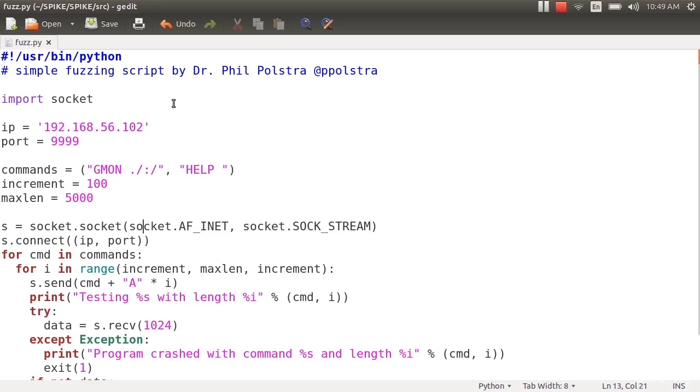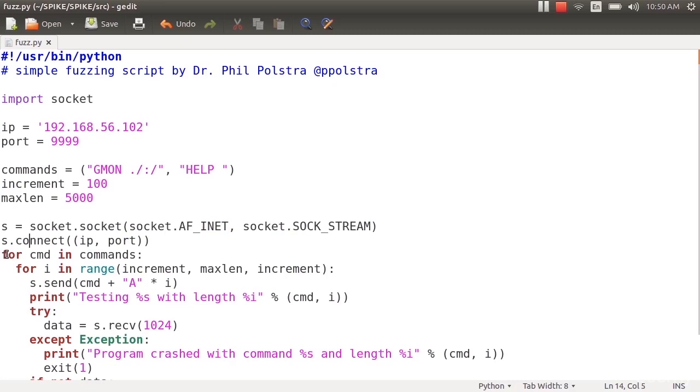So now what I'm going to do is open a socket, and that's this funny looking call, s equals socket.socket. And then you have to tell it what kind of a socket it is. So it's socket.AF_INET. That basically means you want to use TCP/IP. And here it's a stream socket. I connect to the socket. So I've connected to my vulnerable server.